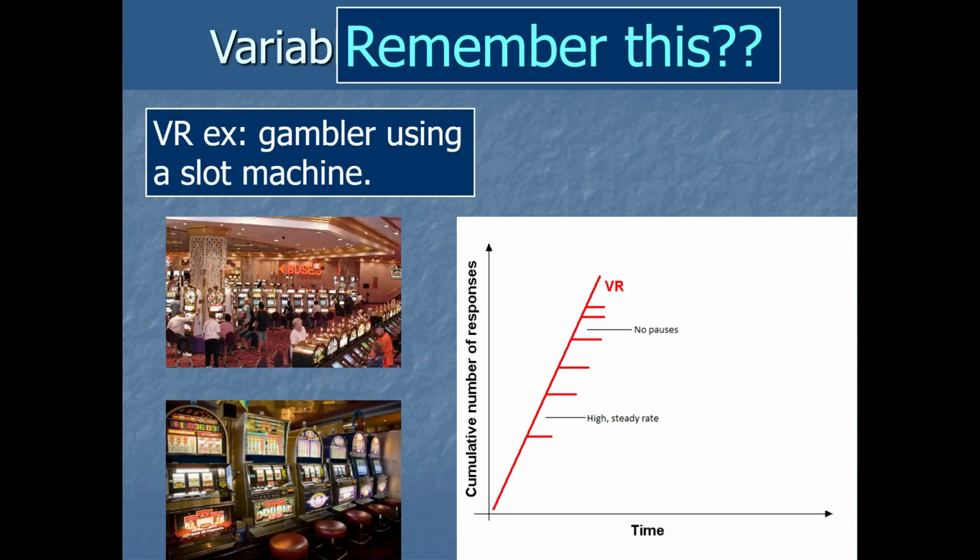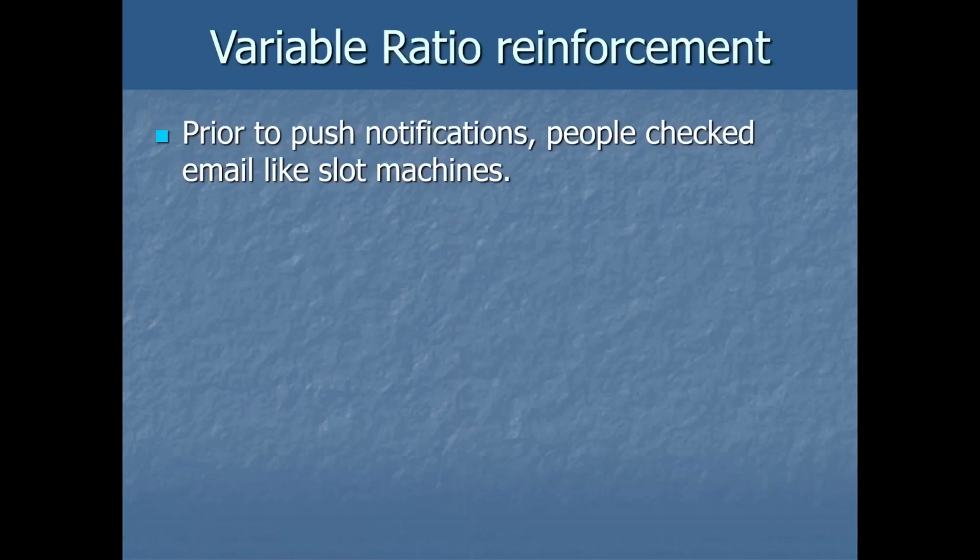So how does this idea apply outside of a casino? Well, let's start with the case study of pre-smartphone or early smartphone technology. Before there were push notifications, before there were notifications that popped up on your screen or played a tone to alert you to things, people only knew they had an email by logging into the email service or opening the email app and seeing if there was something there. And what happened at the time was lots of people would log in literally minutes after they had just checked and found an empty inbox. Because sometimes when they opened it up, they had an email. And this was in the day before email inboxes were quite so full of spam.